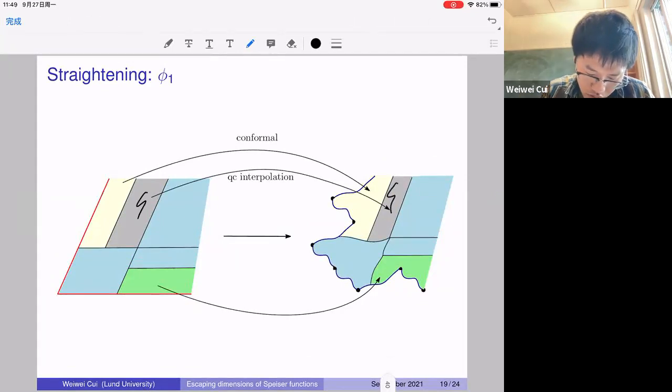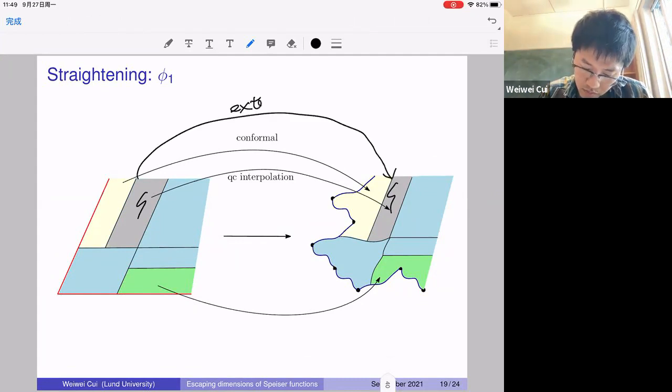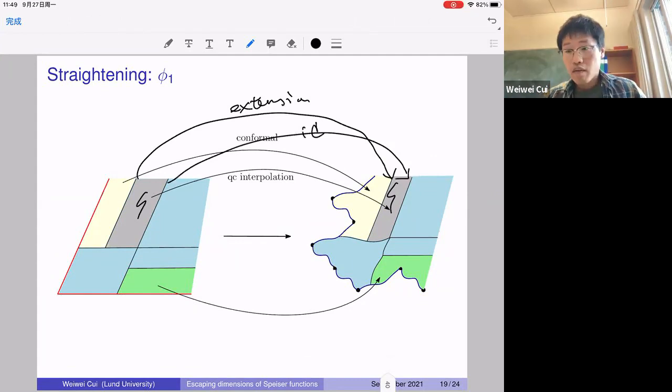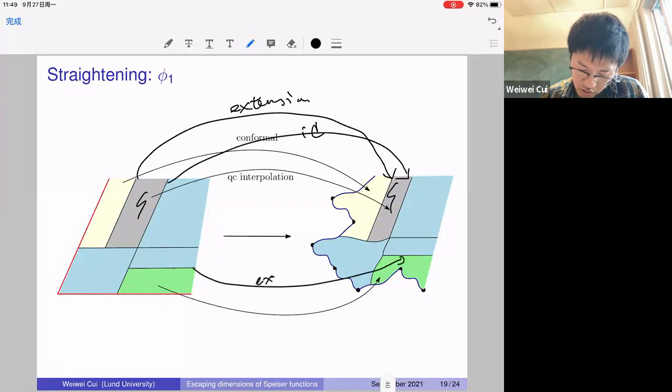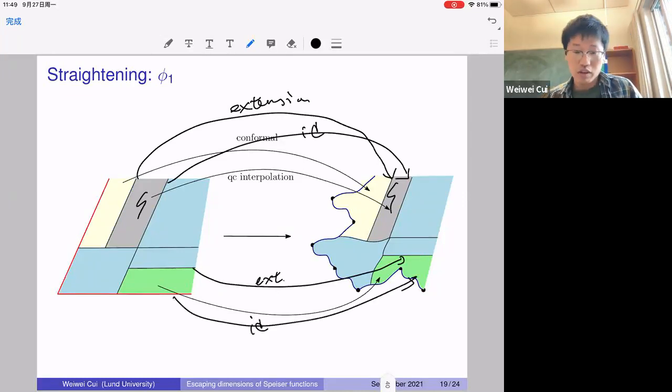The map is like this. So we do quasiconformal interpolation. The boundary from here to here is this extension of this conformal map, and from here to here you have the identity map. But the extension of the conformal map to the boundary is a periodic function. And from here, the identity, you can define a quasiconformal mapping here. And we do the same here: from here and here you have the extension, and from here to here you have the identity map, and you do interpolation between these two domains. In this way, you define a quasiconformal mapping between these two half strips, and on the rest of the parts, you define it as the identity map.